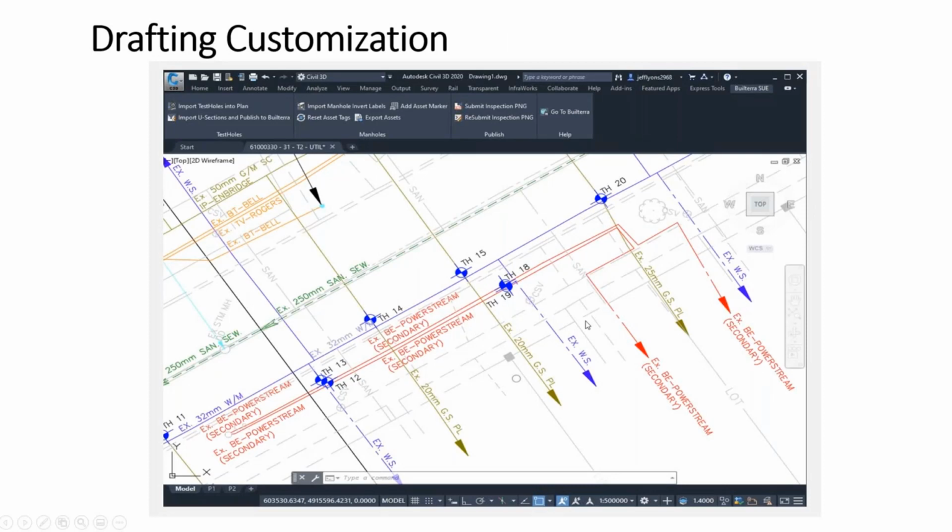Same thing with drafting. I've spent the better part of my career doing AutoCAD automation, so this is a dream come true for me. I can now access data directly from the cloud to produce literally any CAD automation here.